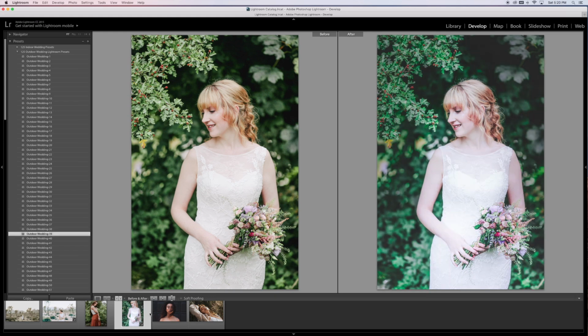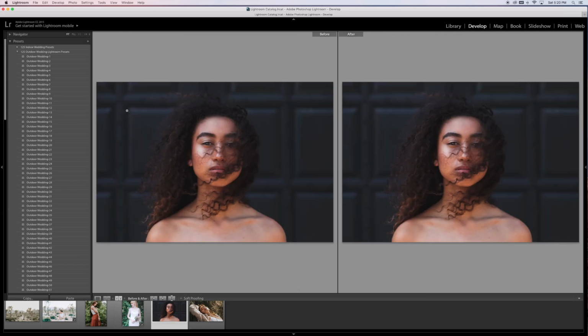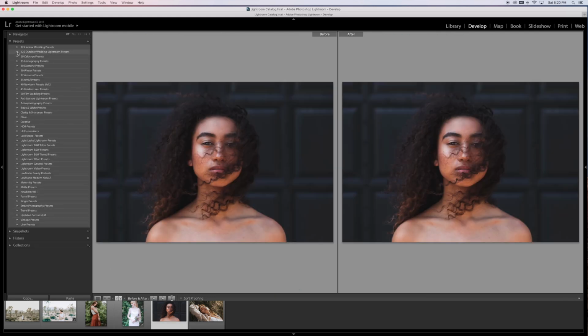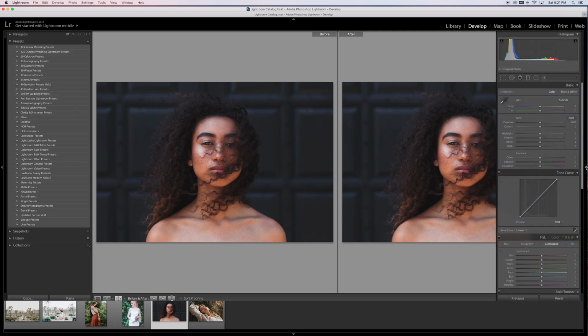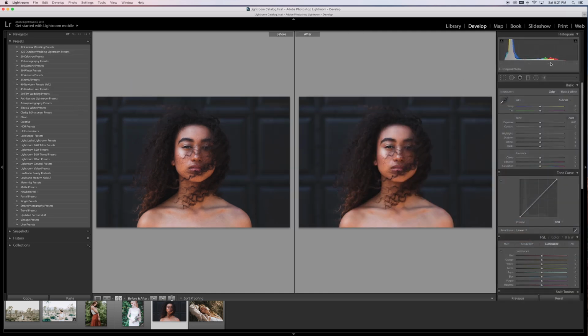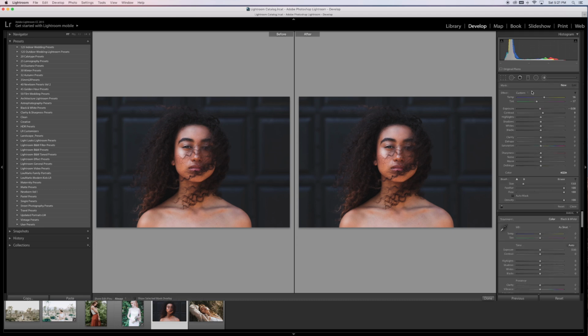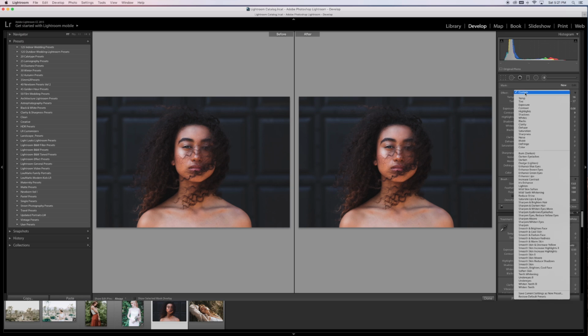Okay, we are going to go over another portrait image. So for the Lightroom brushes, those are located in a separate panel than the presets. You're going to go ahead and click over. I have that hidden. If yours says, like I said, there's an arrow here, you can just click it, it'll come back up. And then your preset Lightroom brushes will be right here. Go ahead and click on your brush. Right here it says custom. When you click down, these are all of them that we installed that included with this package.